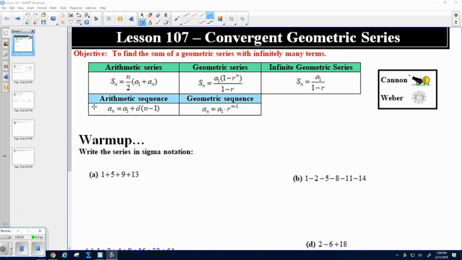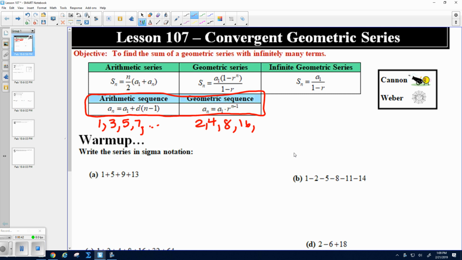All right, you guys, so the two that you actually need to know for the test are these two right here, which we've done a lot of. Arithmetic sequence, geometric sequence. So an example of an arithmetic sequence would be like 1, 3, 5, 7, right? And so it's a sequence because there are commas. It's like a list of numbers. And so a series means sum. There would be plus signs in between. All right, and geometric sequence would be like 2, 4, 8, 16, right? We're timesing by 2. Again, there's commas, so it is a sequence.